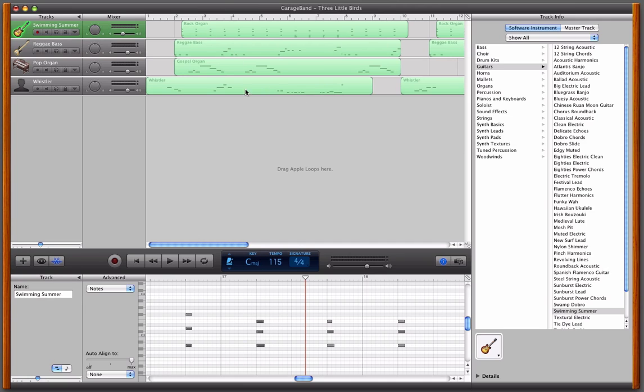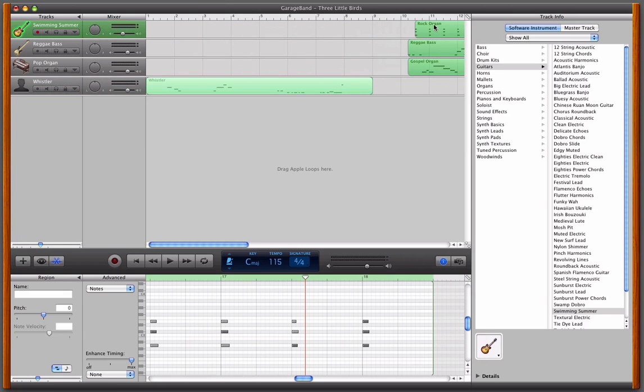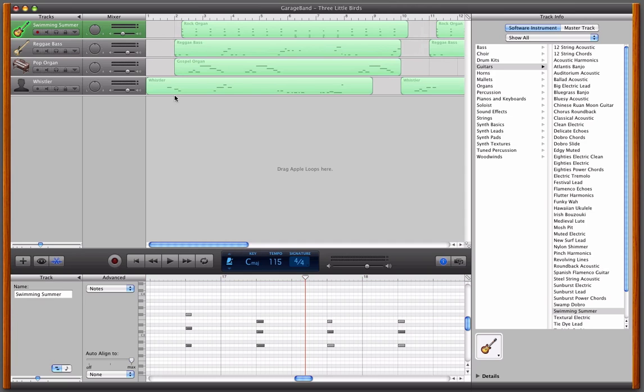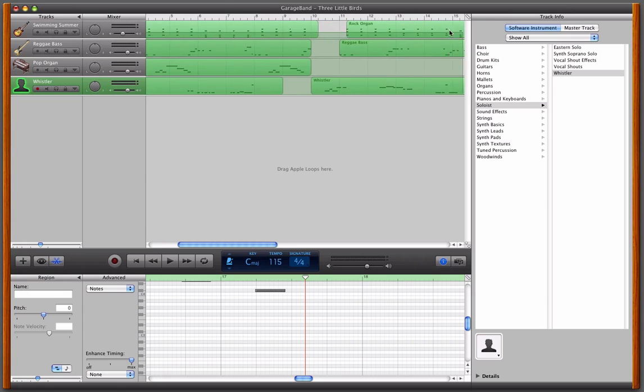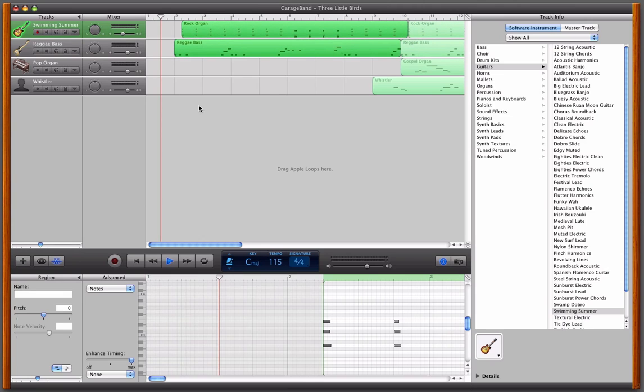Really simple to move these parts around. You can just click and select them and move them around like that. So for example, if I decided to select all of these tracks and move everything along, actually let's just take that back. Yeah, let's move everything along like so, and then all I want to play in the first part is just the organ and the bass. So if I click and hold Alt on the keyboard and then drag it back, this would be my introduction.